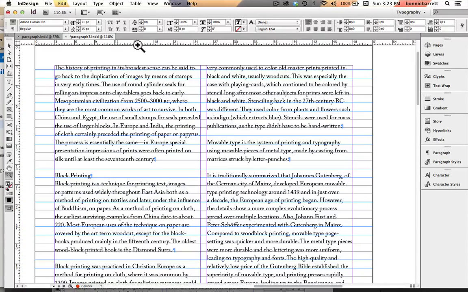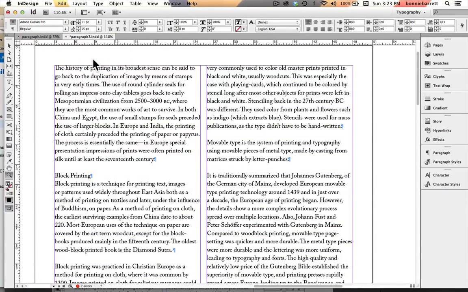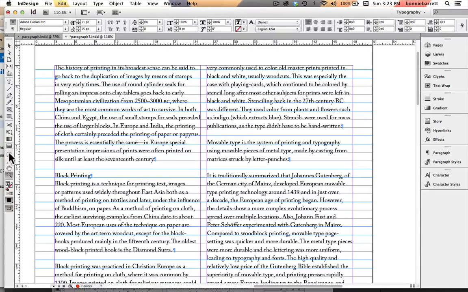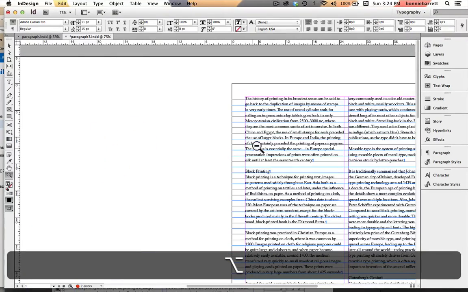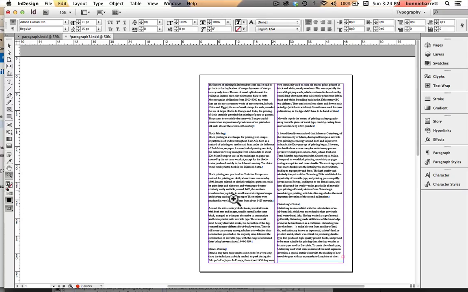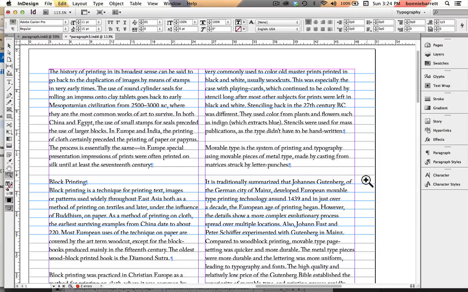By the way, if you don't want to look at your baseline grid all the time because it can be kind of visually distracting, up here in your control bar under View Options, you can just turn your baseline grid off and you can turn it back on. Don't be alarmed if you cannot see it when you are zoomed out, because it automatically turns itself off at small views, and it'll just come right back when you zoom in.